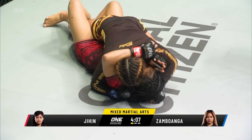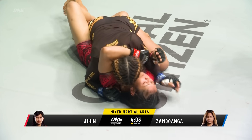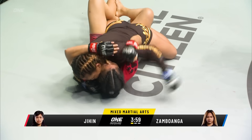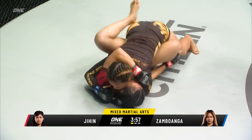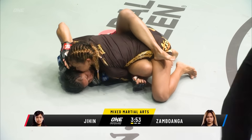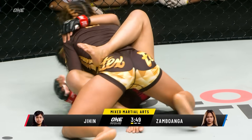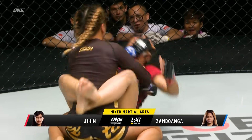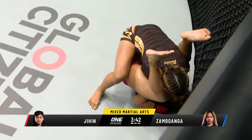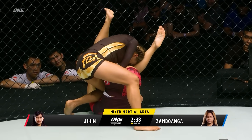Inside of half guard, top position — where does Jihen go from here? Well, first thing she's got to try to do is take that left arm and get underneath the arm of Sambawanga so she can maintain that underhook, so she can start to move. But she's doing a really good job of getting back into full guard. And you know just how dangerous Jihen Rajwan is off her back. She loves to snatch up submission finishes — she just got one in her last matchup against Jomari Torres, where she was able to sink in a triangle choke.